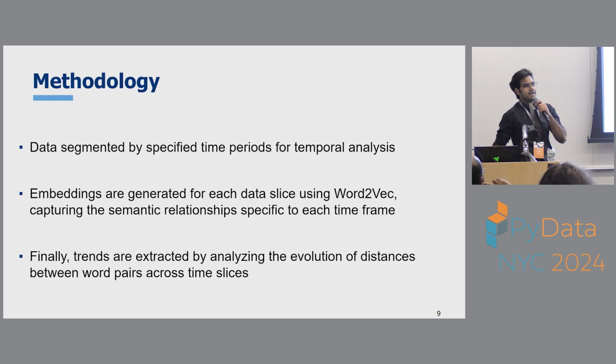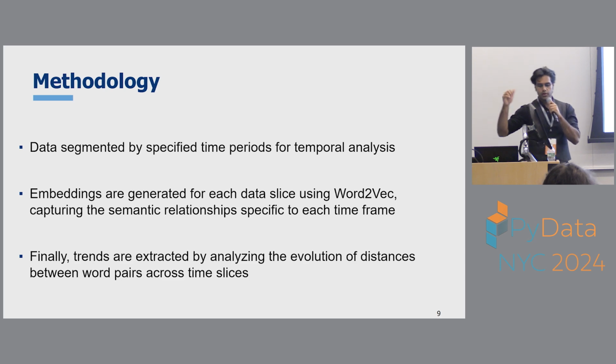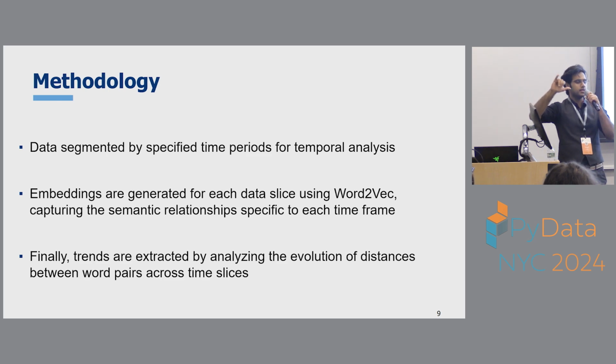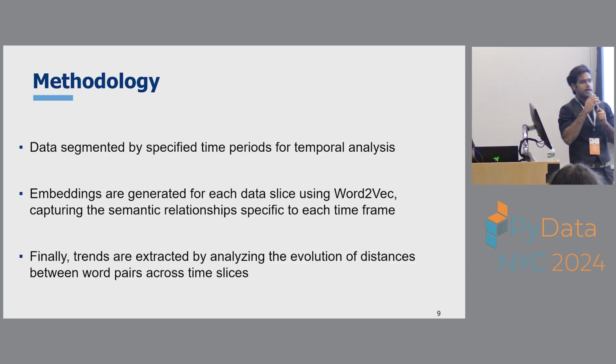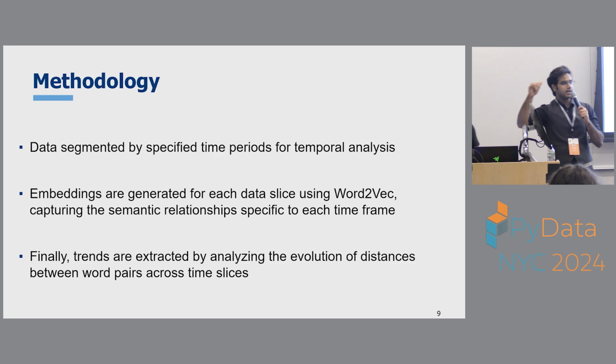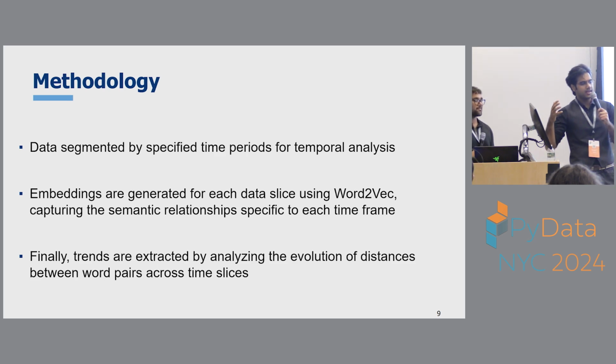Now, once these embeddings are generated from these specific slices, we use Word2Vec to capture the semantic relation between them. Finally, we get the distances between two vectors that represent the meaning between them. A very famous example is king minus queen plus man equals woman. This is a very famous example in Word2Vec where it showed that adding or subtracting the numerical representation of words can actually lead us to another representation that makes sense, right?